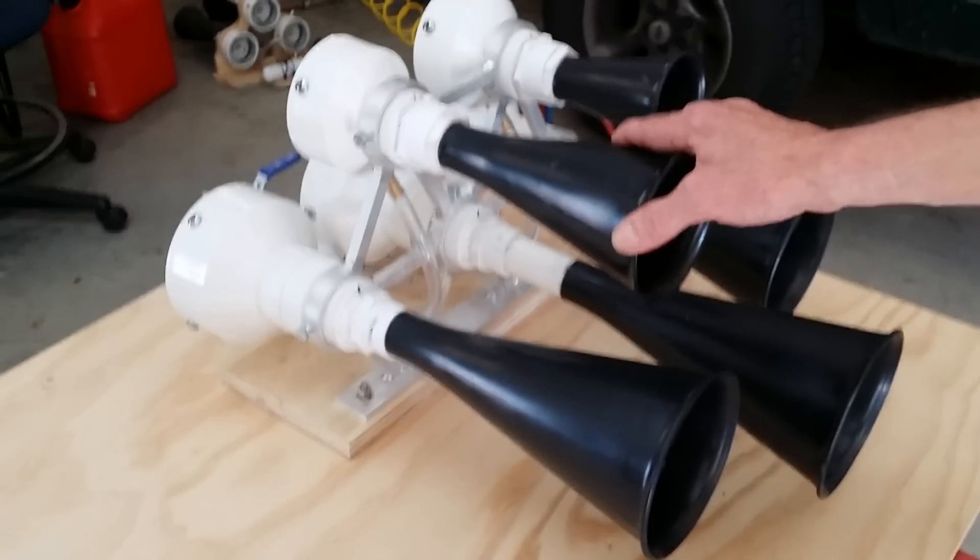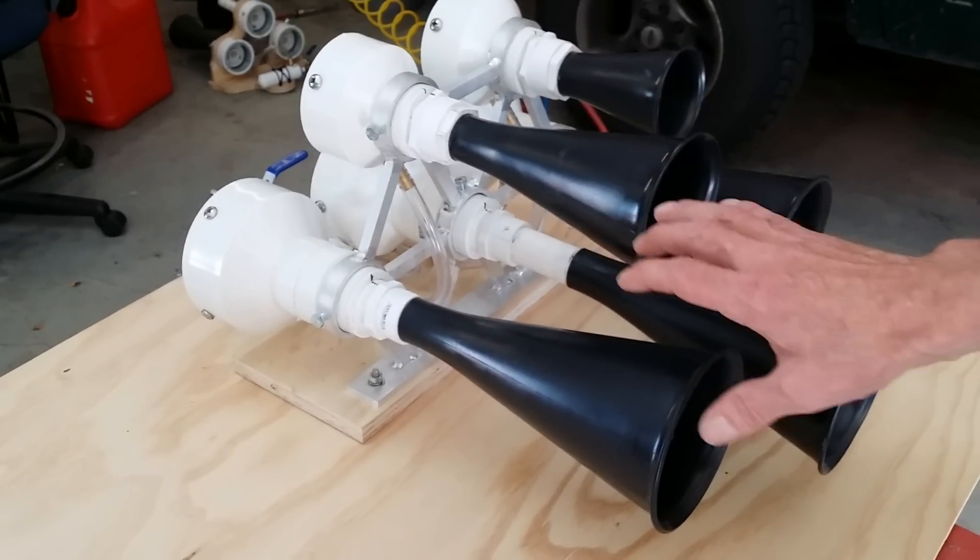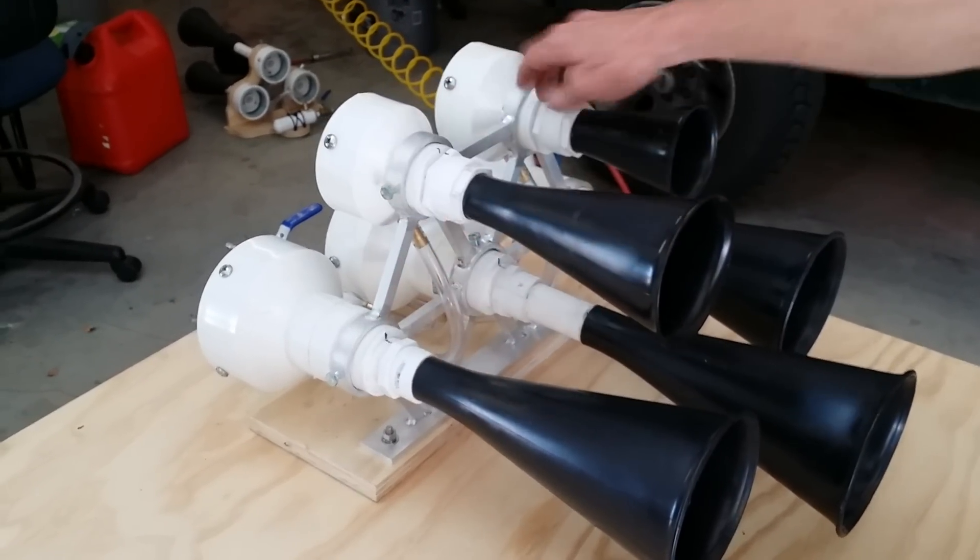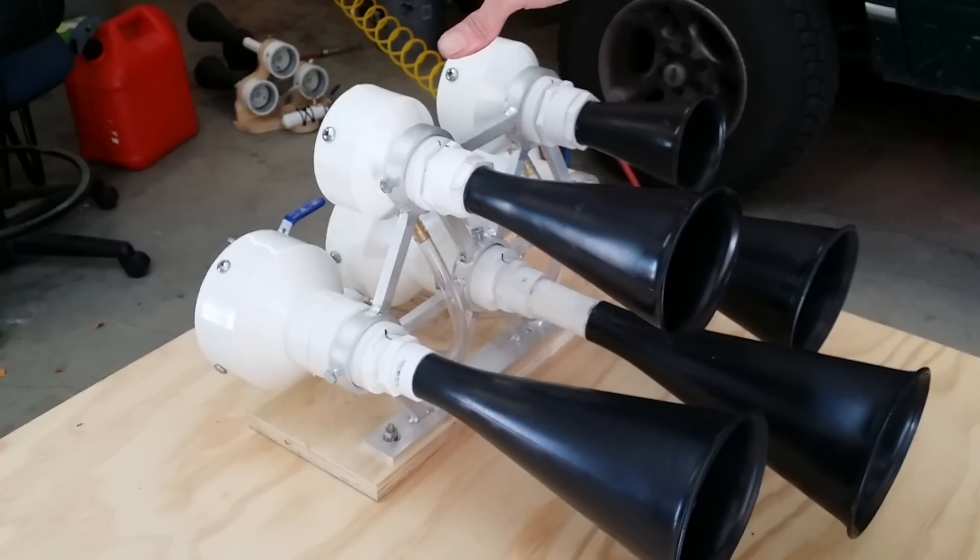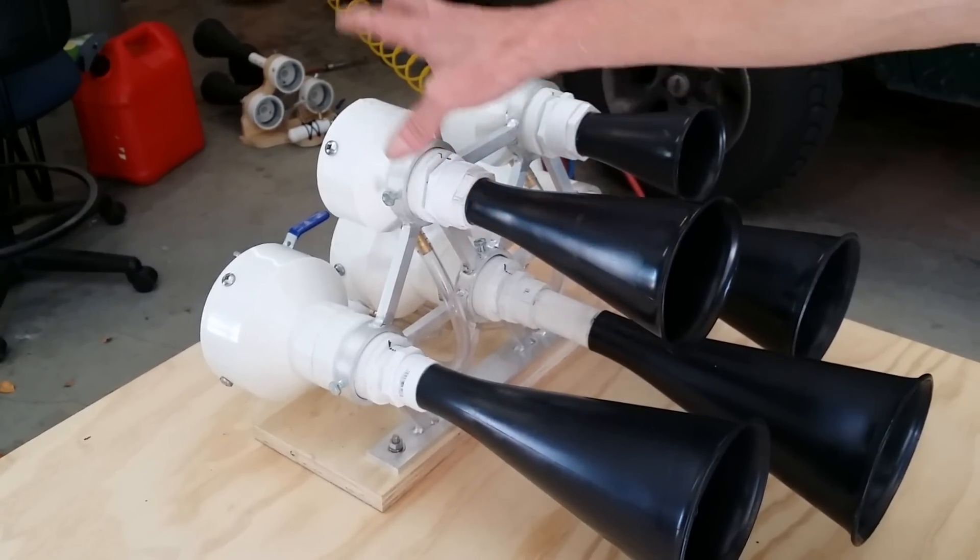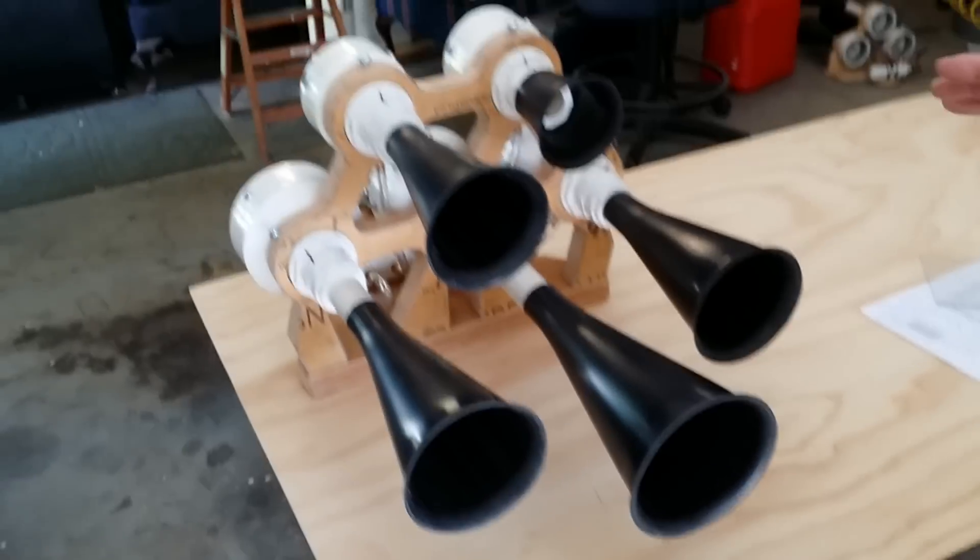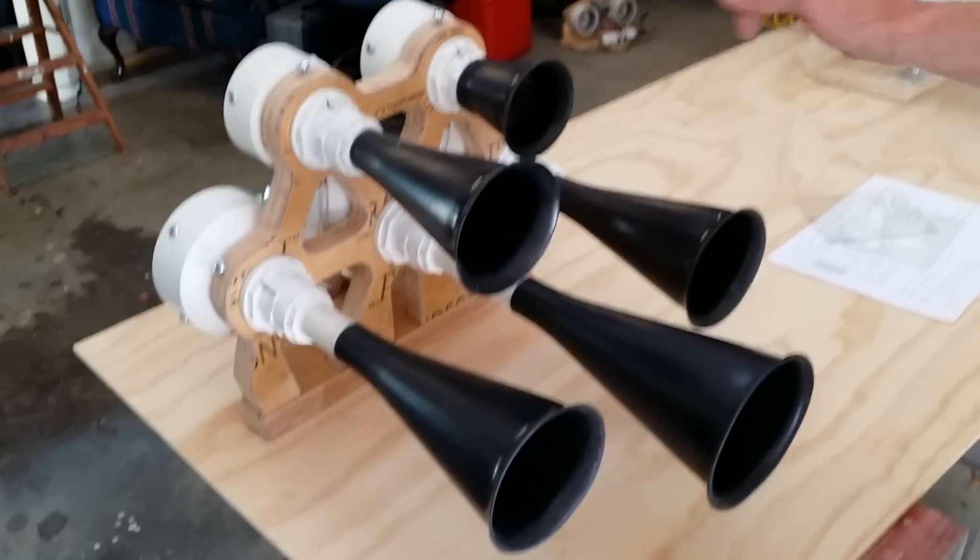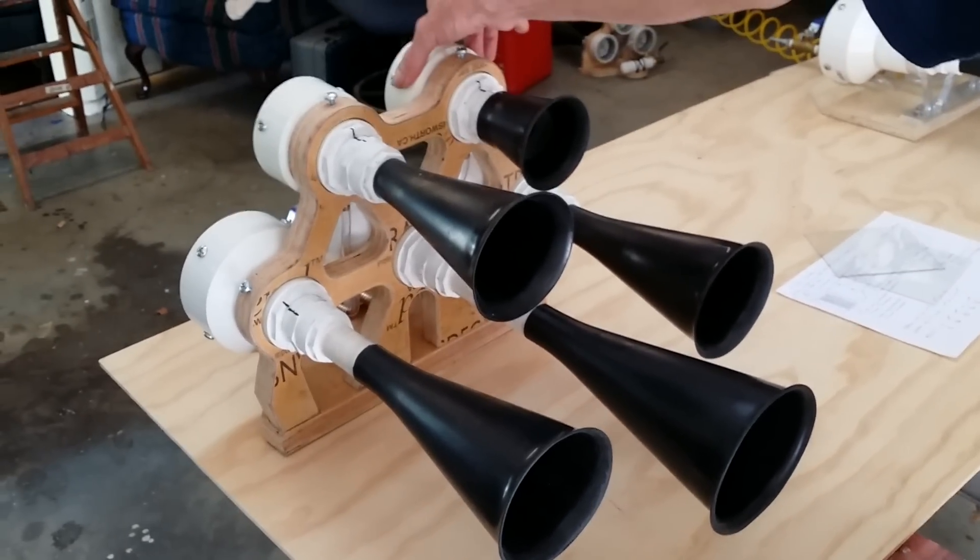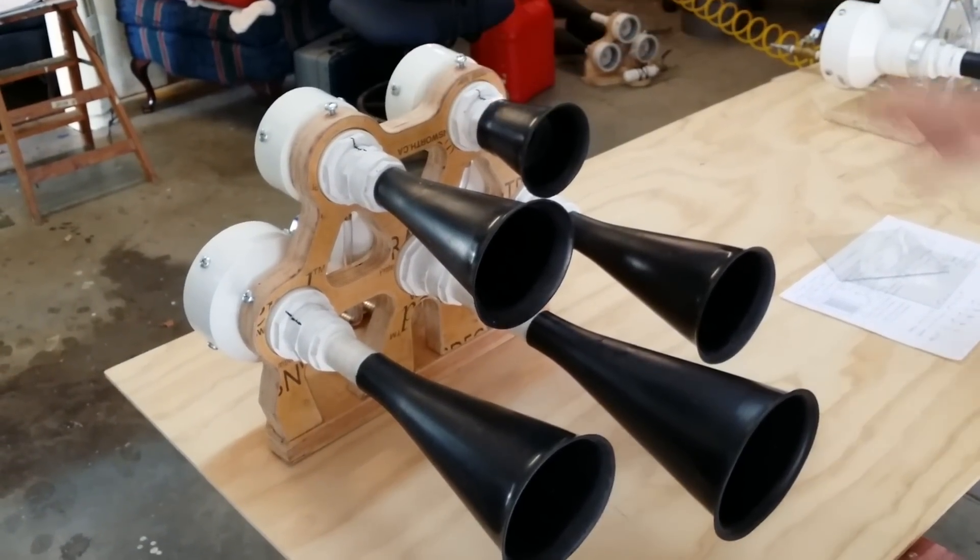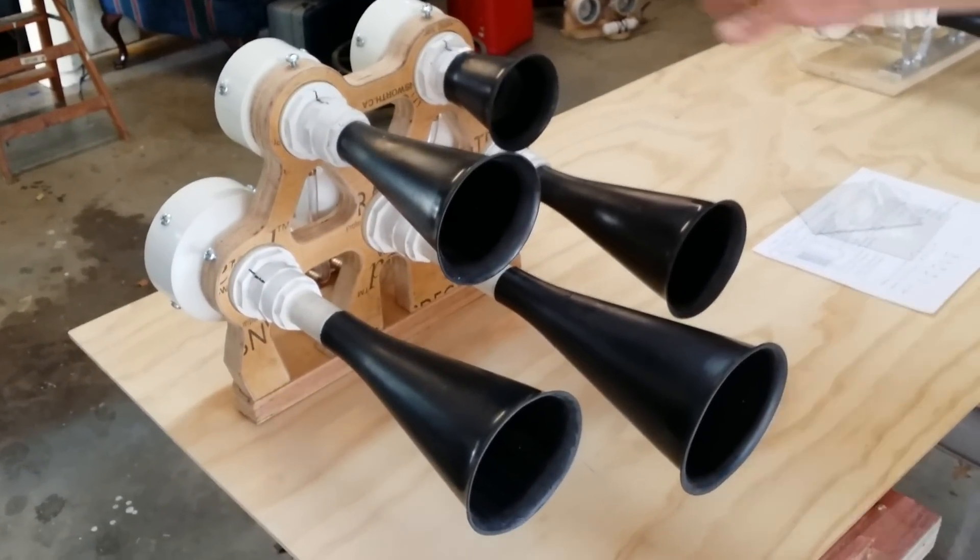On the Nathan M5, the M actually stands for maximum. We got really lucky because it was a guess when we built this horn - we put an eighth-inch hole in each one of these and that's what Nathan did, but they had to have different diaphragms in each one. We want to do another video and build another horn sometime in the future using all three-inch power chambers, because that's what Leslie does. Their power chambers are the same, they use this hole pattern.